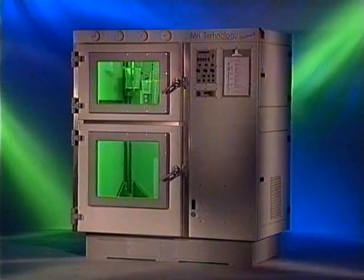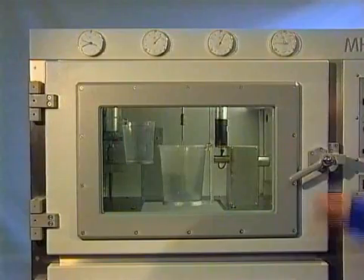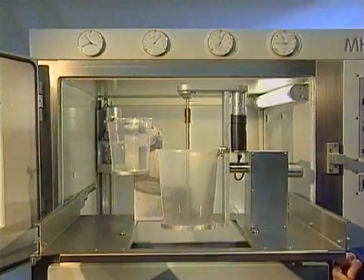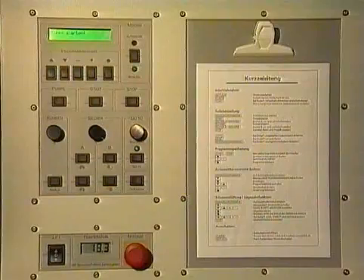If larger parts must be cast, such as a whole TV housing, you need System 2. It is the bigger brother of System 1, with an identical structure and just as easy to operate. The whole mixing unit can be extracted so that the cups are easily inserted and the whole unit can be cleaned. Thanks to the user's guide, you always know which step to take next.